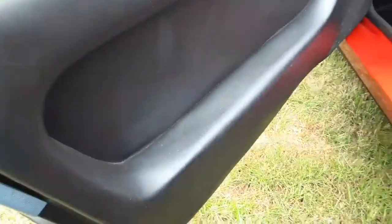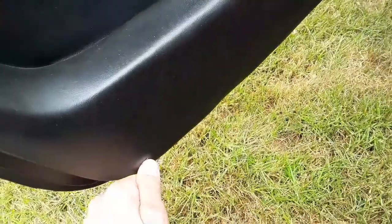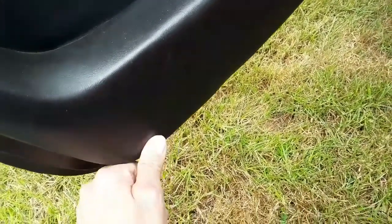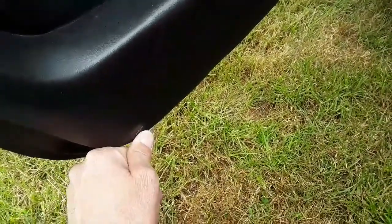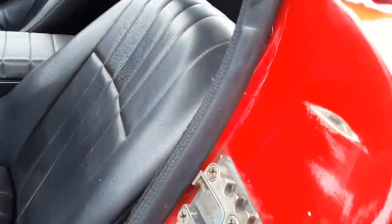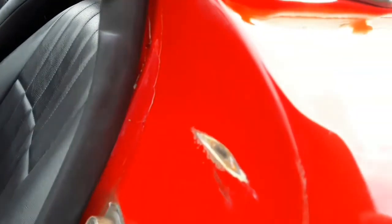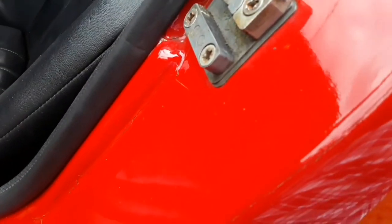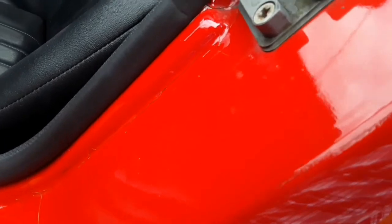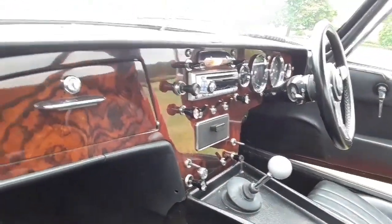The door card is immaculate on this side as well. I've noticed one tiny little nick right at the bottom — these could be the original door cards, which would make them over 50 years old, and that's likely been caused by a seat belt buckle hanging in the door when it was closed. There's some slight cracking where the door rubs when it closes, and some slight cracking in the door shuts — that's normally just the stress of having the door closed on them.